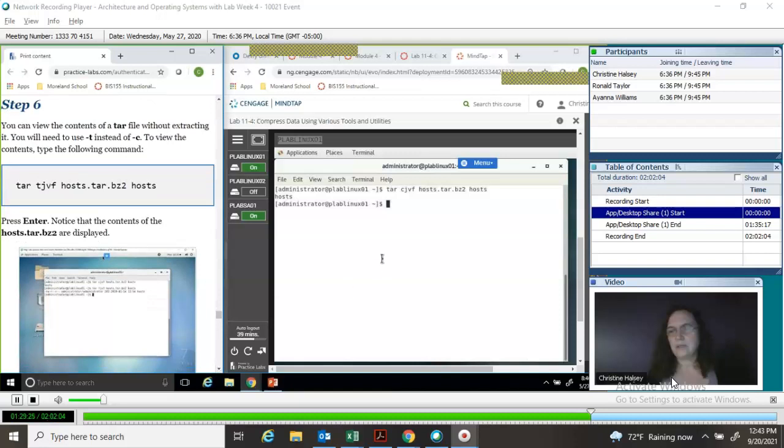Again, we can view the contents of that file by changing the c to a t. And that shows us the contents of the file.